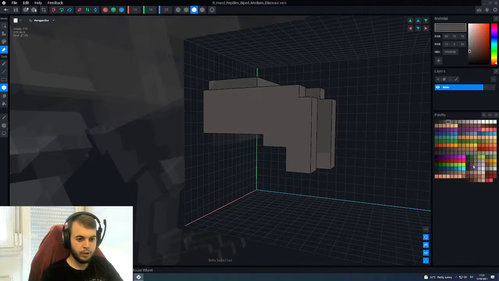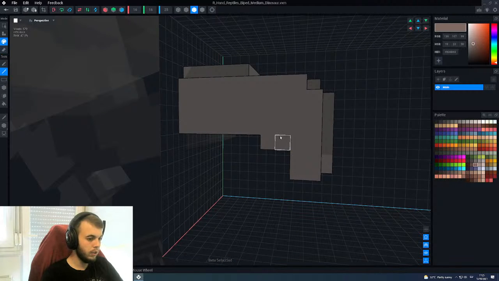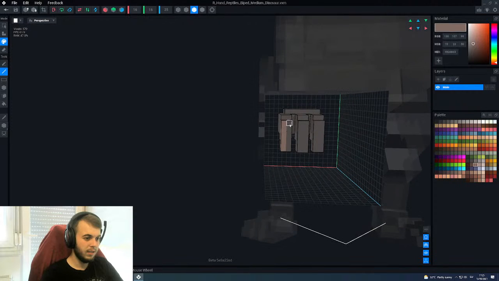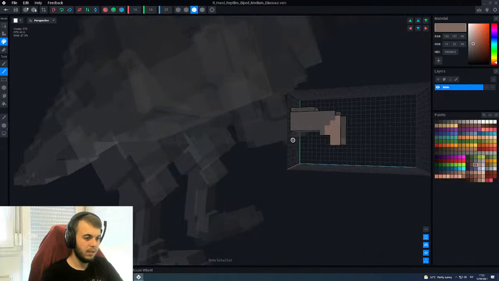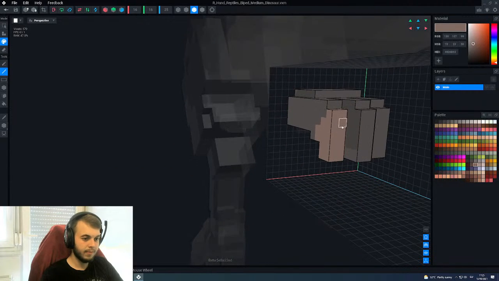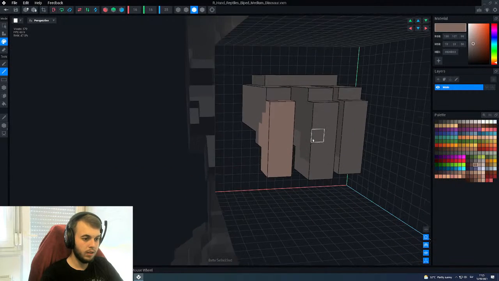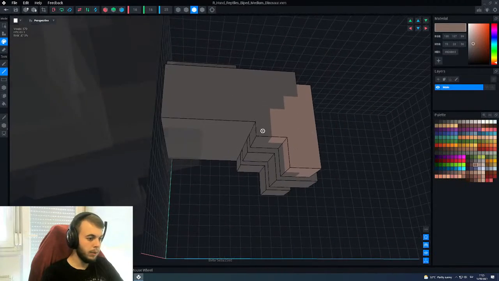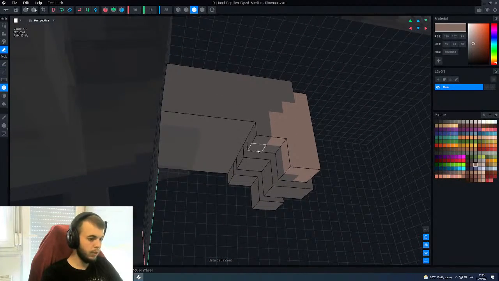So I'm just kind of trying to figure out what it would look like if we paint the claws in. So maybe something like this. Come on. I mean, why not? But just not too sure about it. Maybe we can get rid of some more faces by making it just like this.